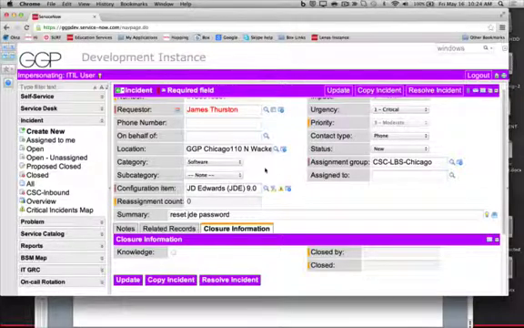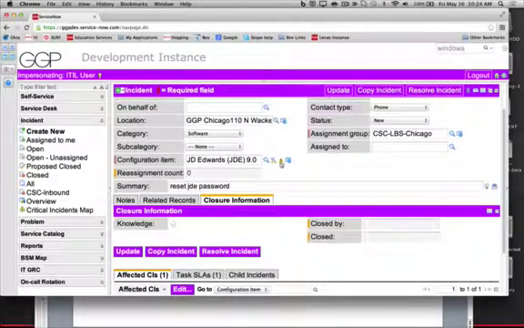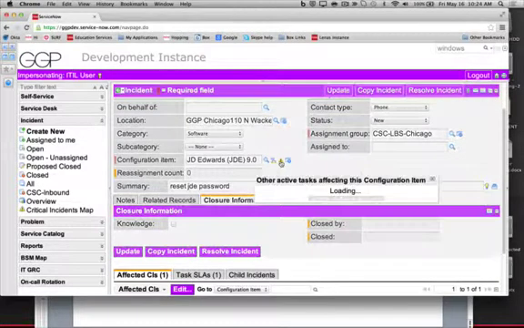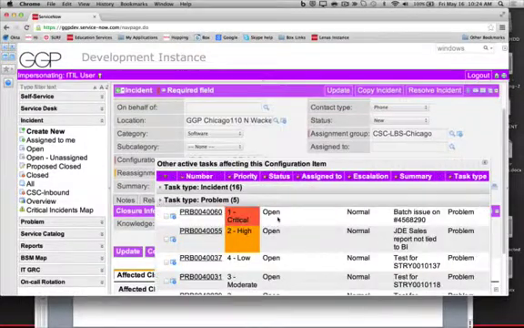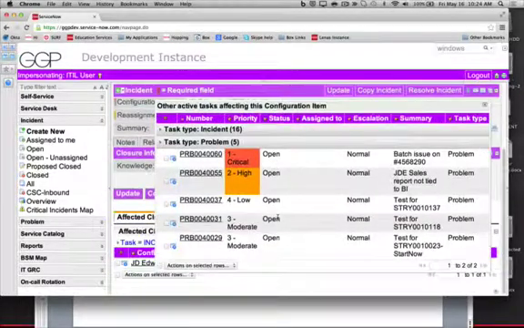Then also, for this configuration item, if we click on this little caution sign, it will show me what other tasks are impacting this CI. What else is out there about this configuration item? And I'm looking and I say, well, wait a second, there are 5 problem tickets, which is not normally going to happen. But if I click to expand, I can actually read what's going on with those problems.